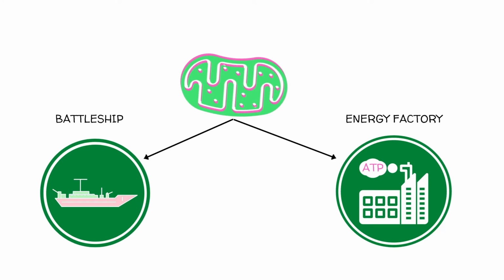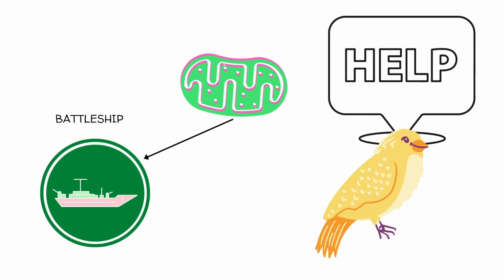So this is really important because when mitochondria are stressed, they stop producing ATP and instead they move into a secondary defensive role. So they go from being in energy mode to being in battleship mode, and this is also referred to as cell danger response. So you can think of your mitochondria sort of like the canaries in the coal mine. They help to sound the alarm and communicate with the body's immune system at the first signs of something going wrong. So when mitochondria are met with a stressor in the body, they basically scramble from inside of the cell to outside of the cell.